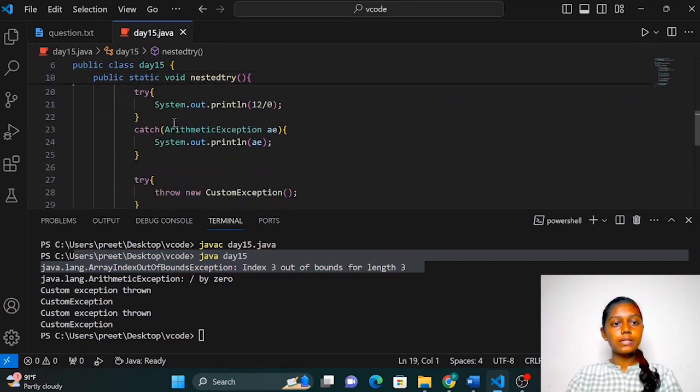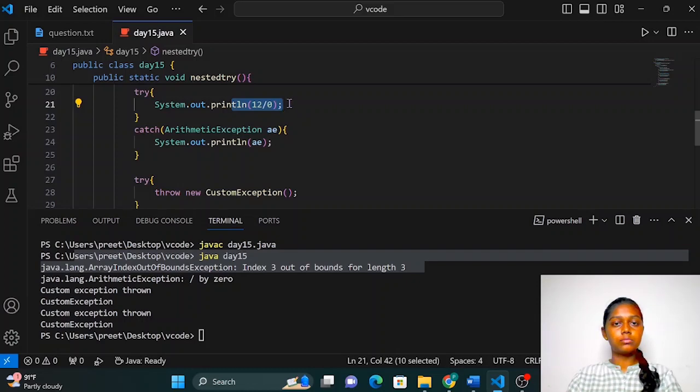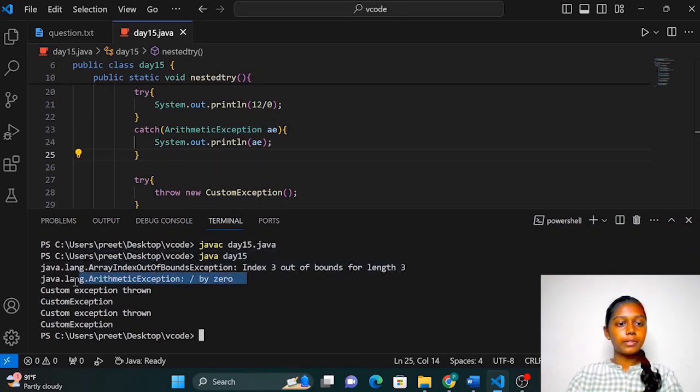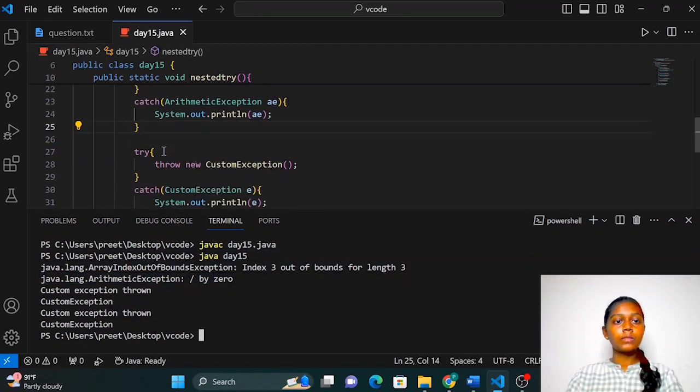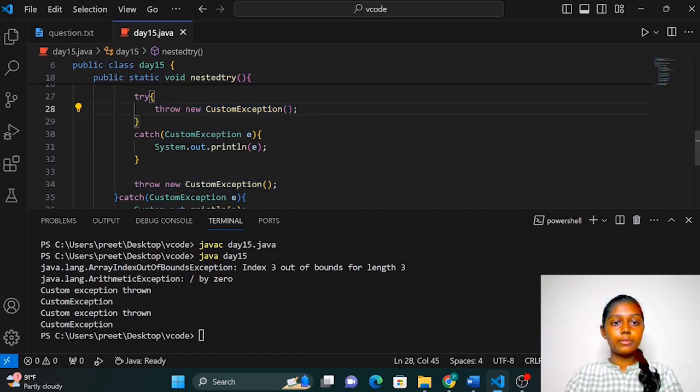Coming to the second try and catch block, we have given here 12 by 0, which will cause an arithmetic exception, and that is printed in here. Now we come to the next try and catch block statements. We have explicitly thrown the custom exception.